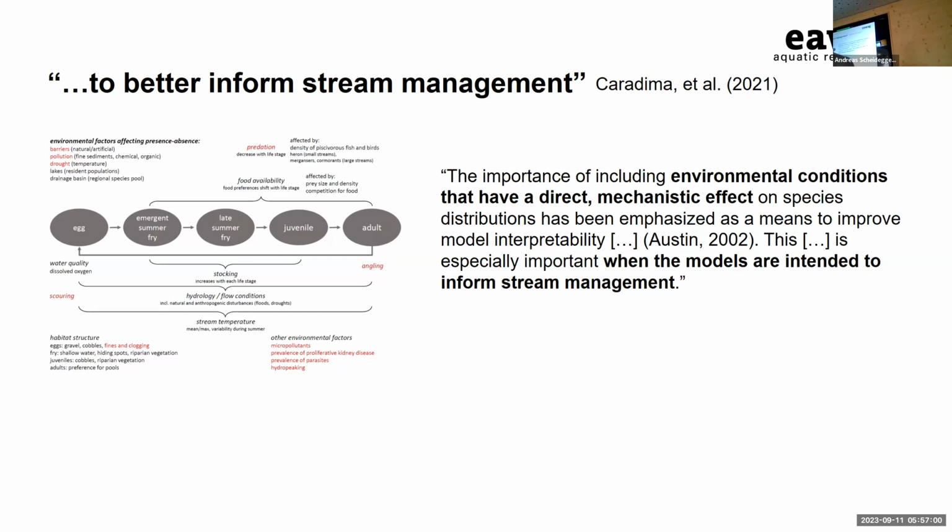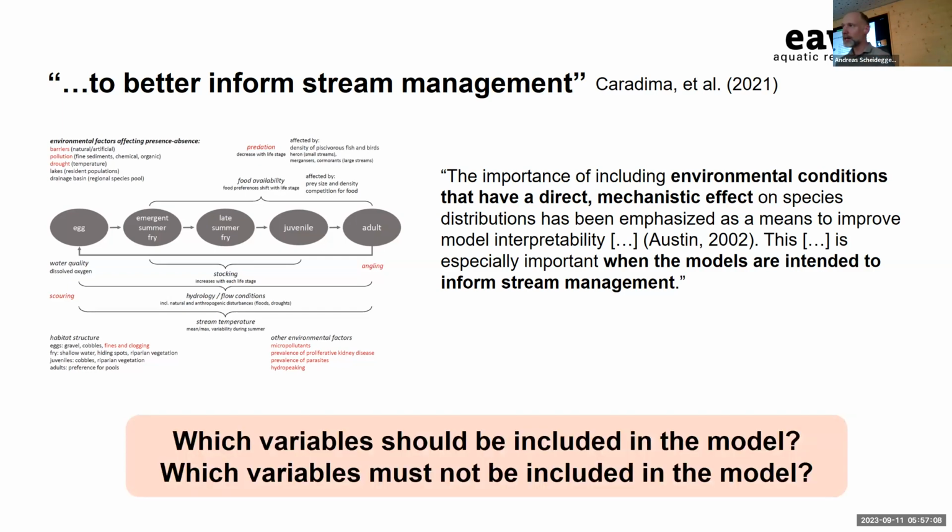So there are different kinds of this tribal knowledge, and if you go into psychology, where they have these structural equation models, it's the same, probably even bigger. People know at the same time that just optimizing predictive performance is maybe what we're doing, and that's what we are good at. At the same time, we feel a bit bad about it because we probably should not include all variables, or maybe the variables we should really include. So this variable selection problem is always a bit in the back of the head, but it's treated in a really informal way. And this management use is a common thing if you want conservation.